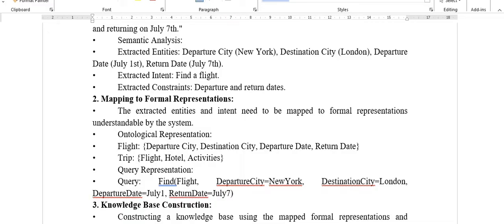So this is the information by the user. So how to represent this, how to map this thing, means the user came to find the flight according to his queries. So what is the thing which we want to do, means find flight. This is the departure city, from where he wants to start until where he wants to reach. This is London, and this day to this date. So this is the information which we mapped according to the user.